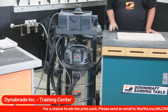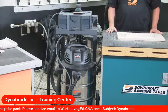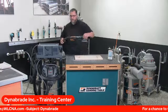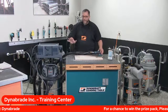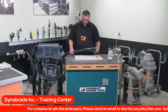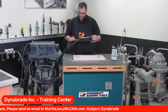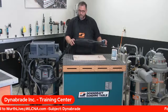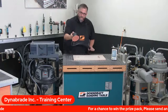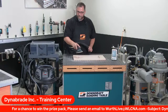So that's a very important feature when speaking to a healthy, safe environment for any operator using this system. If we stay on the conversation of the vacuum hose, standard out of the box, plug and play, we're going to have a 20-foot conductive vacuum hose assembly. That assembly comes with an integrated air line, which fuels the tool. And then it's got this nice overhose system, which allows the operator, while in use, to keep that vacuum hose from being caught on the edge of a work surface. That overhose becomes very important for a very friendly and easy day of work.